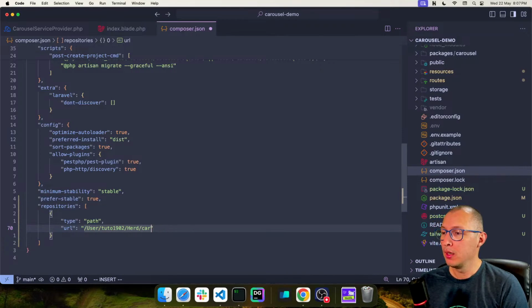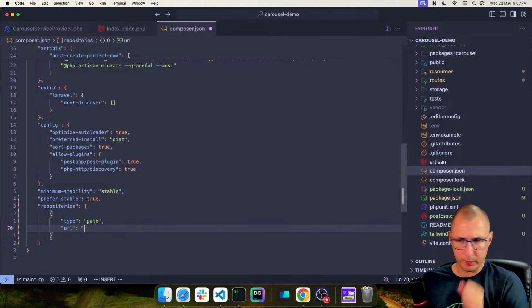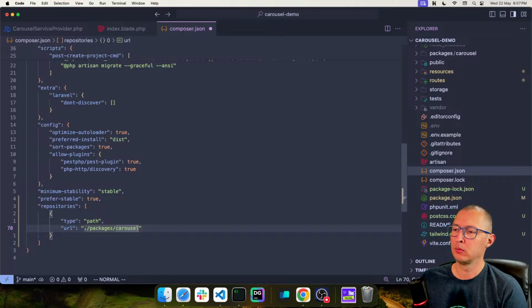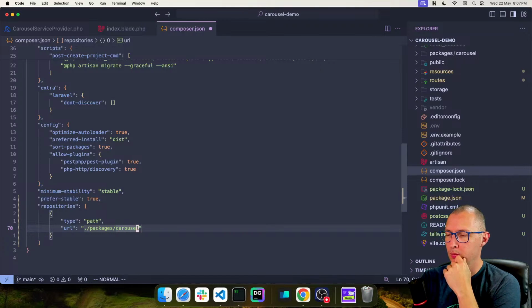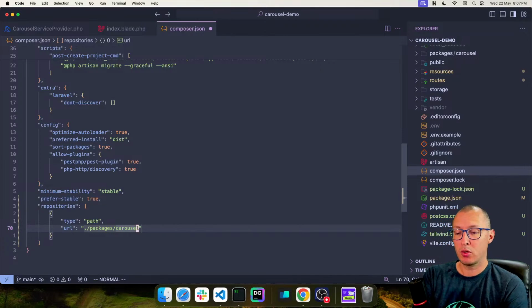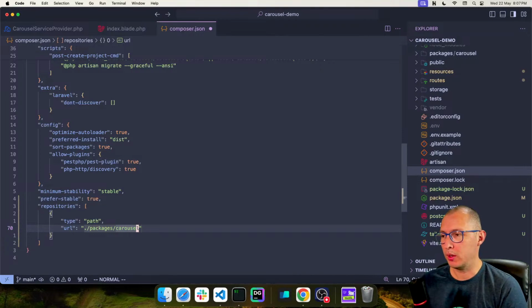But in this case, since we have it in here, I think I can use packages, carousel. So that'll make it so that when we require this package, it's going to look for that package in that carousel folder.